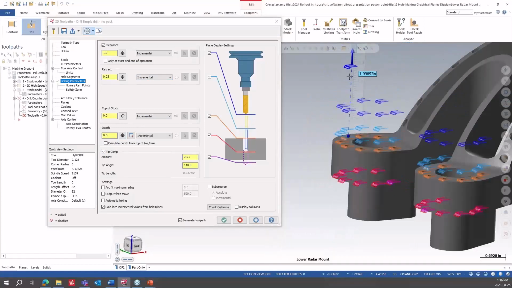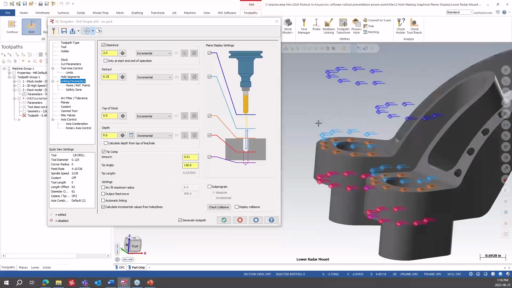I can also drag these on the screen to whatever number, and it'll automatically update inside the toolpath parameters itself. If you wanted to move that up and have a regular number, like 2-inch, you can actually type it in off the keyboard while that ruler's on the screen. So you can have any number you want. It's just a graphic visualization of what's going to happen with the tool.